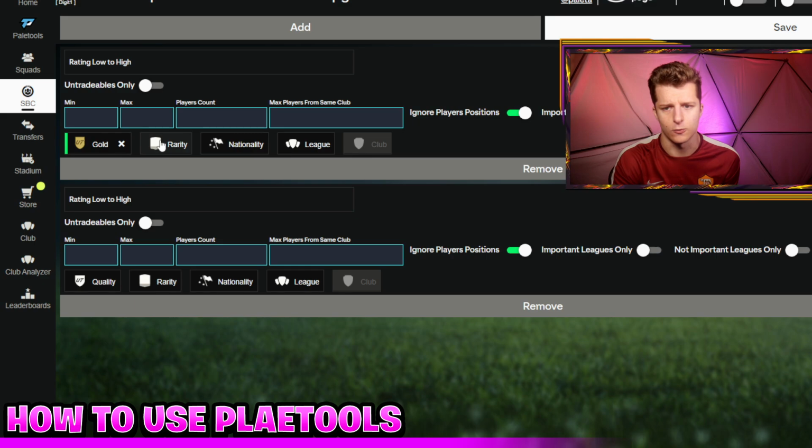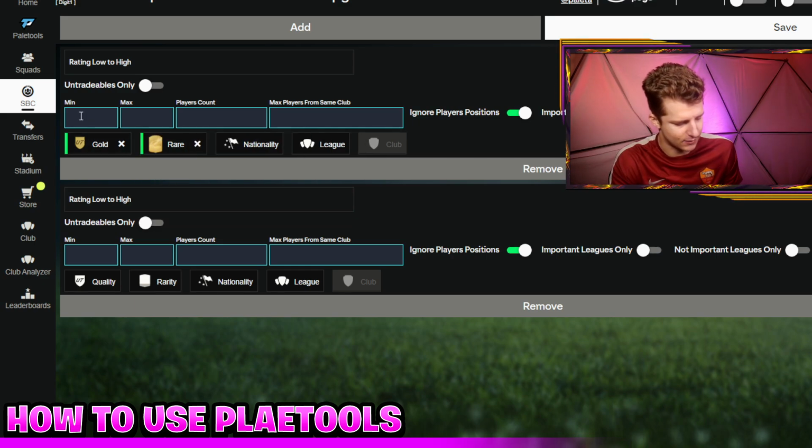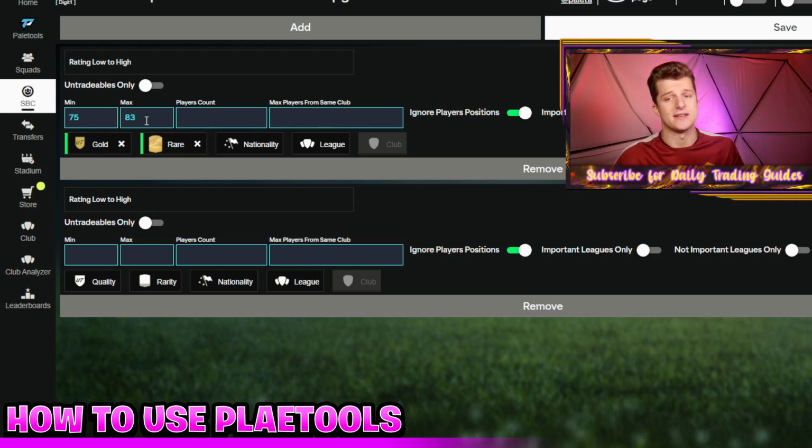We're going to go quality gold. We're going to go rares, rare. Minimum is going to be 75. Maximum, it's down to you. If you want to keep 82 rated or higher, set it to 81. If you want to keep 83 rated and higher, set it to 82. Personally, I don't really put anything into SBCs below an 84 rated, especially if we're talking about significantly decent ones, so I'm happy to throw in some 83s.